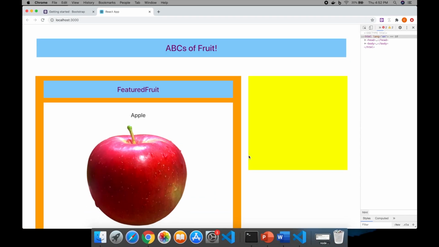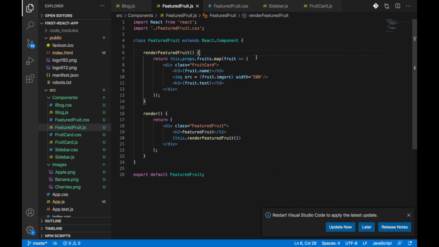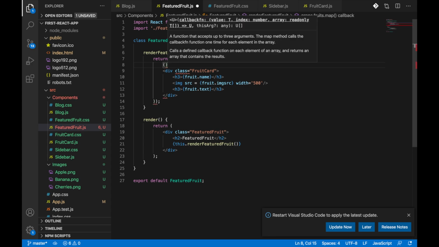Okay, and now remember, we only want to feature one. We don't want to feature all three. So we're just going to do this clever code that says we're only going to run the next part of this statement if the first statement is true. So this is going to be some boolean, so it will evaluate to true or false, and this next portion will only run if the boolean evaluates to true.